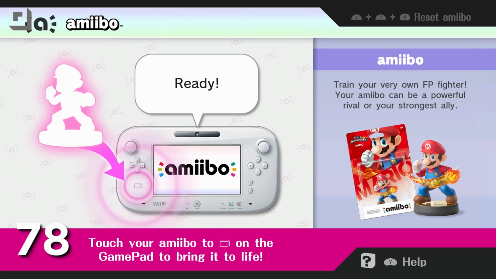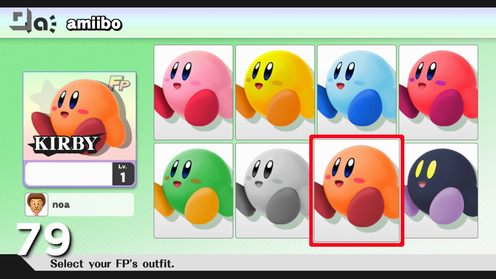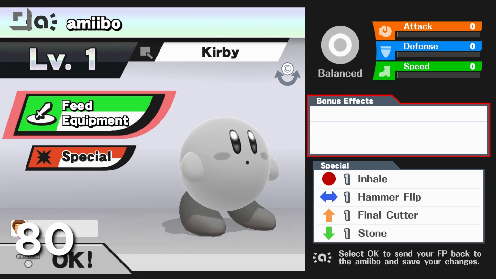When loading up a brand new amiibo as a figure player for the first time, you have to select a Mii to assign as its owner. When setting up your figure player, you pick a costume for that amiibo, and that becomes its costume permanently, which is pretty cool. The custom equipment in Smash Bros.